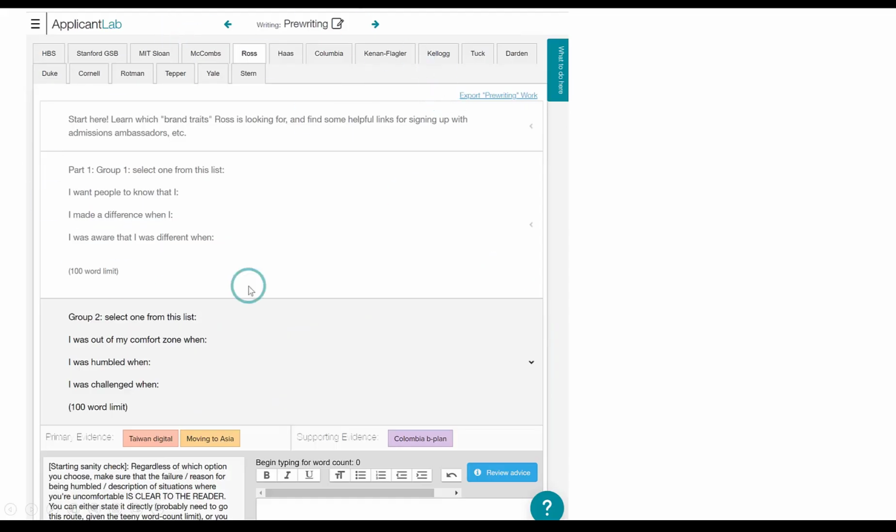So here's what a typical pre-writing screen looks like. All your schools are here across the top, so you will pick the school you want to work on, and then the different essays will appear here. You will click on these little arrows to either expand or contract them. As you expand it, if you did map evidence, it'll appear here. You probably didn't map evidence because I told you not to do that because you're in a hurry.